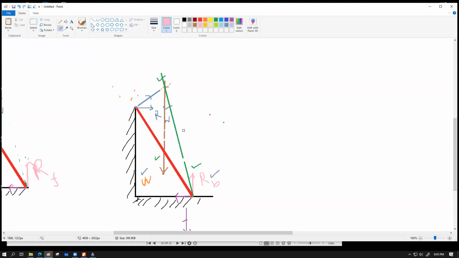So we are going to only have the RW, the reaction force from the wall, and also simultaneously the weight working vertically downwards. Now have a look. Since I have erased the friction force part, the resultant force coming from the top of the ladder is essentially and exclusively the reaction force. So let me erase all of these parts because we are not going to need that.